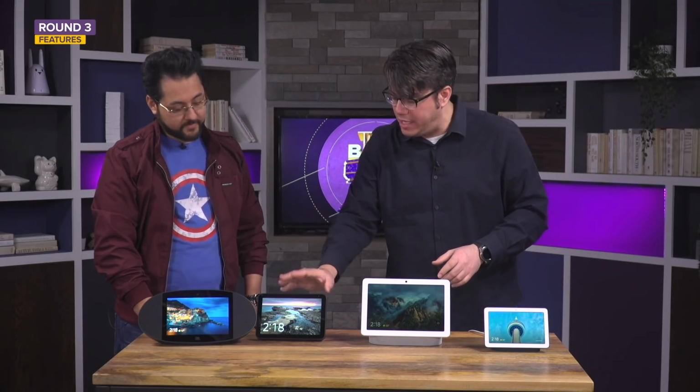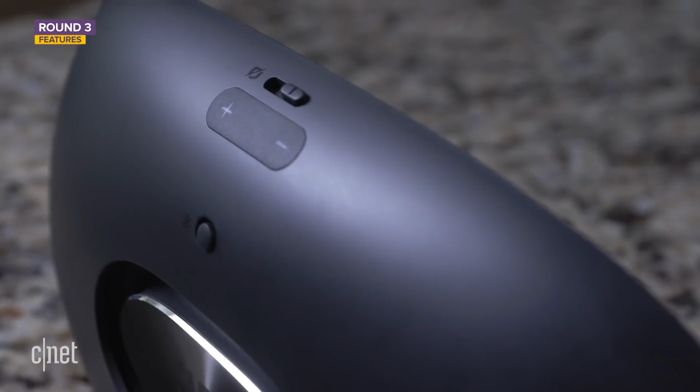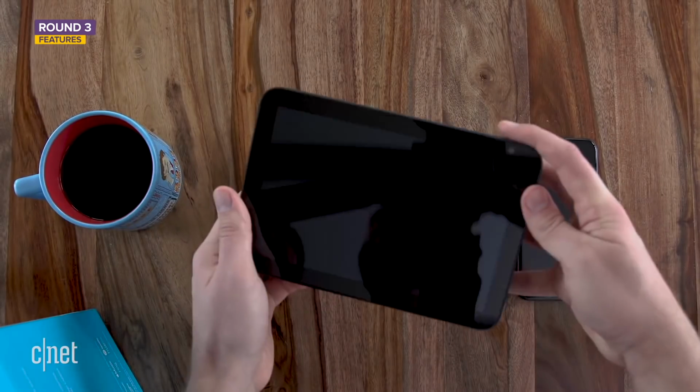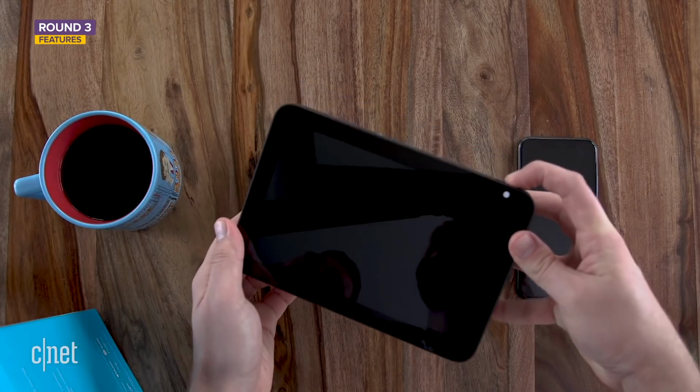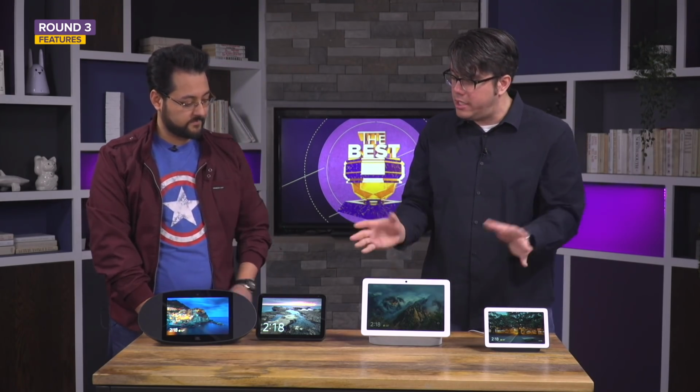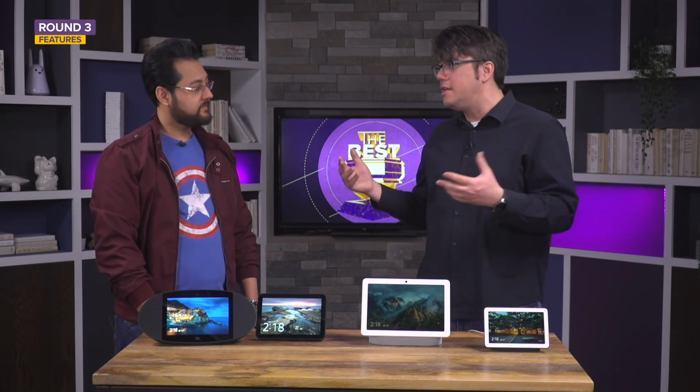These two, both the Amazon Echo Show 8 and the JBL Link View, have a little bit of an edge there because they actually have physical shutters that go over the camera. So that's something to consider if you're concerned about privacy, is that there's no physical shutter here, but in theory, the hard switch is enough. But I know some people just feel better if there's gonna be a physical shutter. Yeah, I mean, this physically cannot see past the shutter. Versus this one's just telling you, I'm not watching. Trust me.